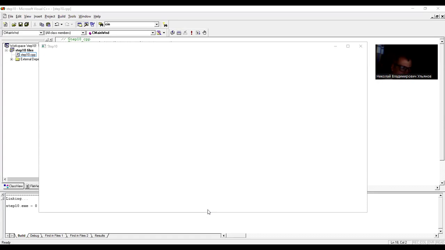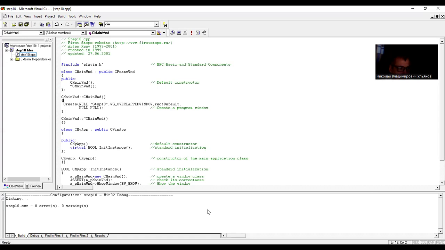Frame this window. So how to draw the window. To draw in the window, we have a special window message, paint. It's sent by the system when the window is painted.